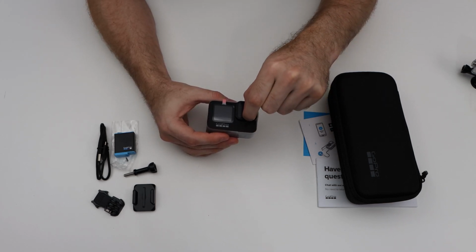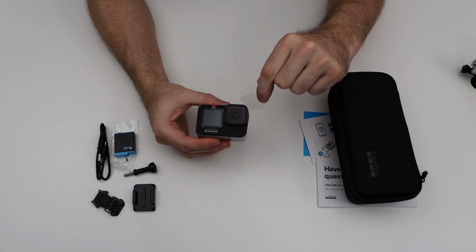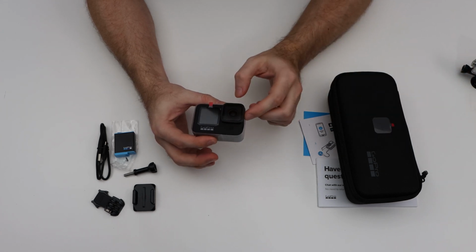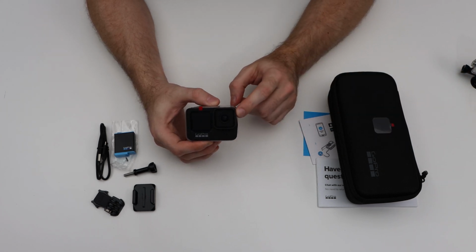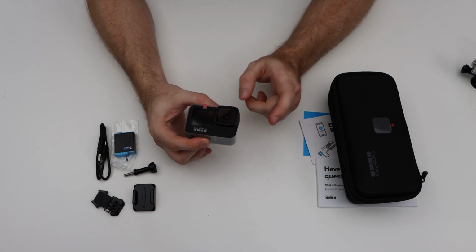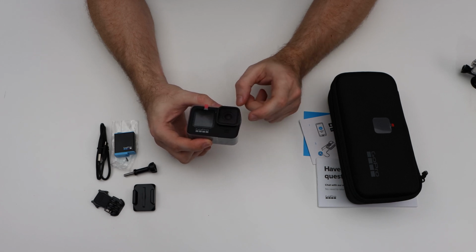So we've got lovely stickers, which I am gonna just enjoy peeling off here. Look at that camera lens come out. Oh, beautiful. So that's the camera lens. This can be swapped out for an ultra-wide lens that they call the Max lens. Looks awesome though, as it is.